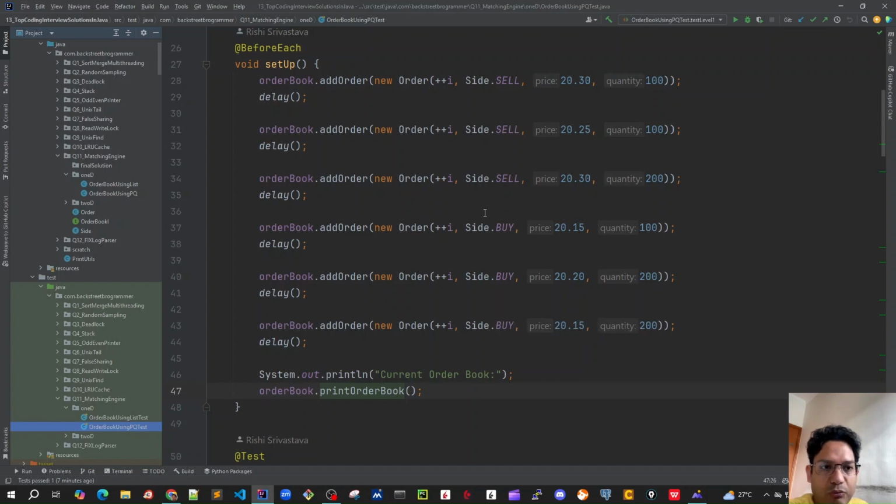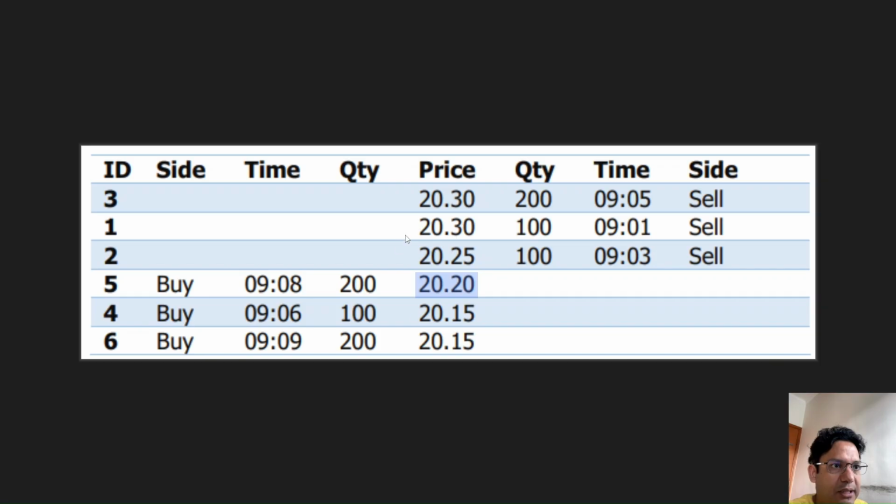The expected output should be exactly the same. We should see that the buy order with the maximum price is placed at the top of the book, and similarly for the sell order, the one received earliest and having the lowest price is placed at the top. When we create this order book, the add order method will maintain that price-time priority, and when we print it, I should expect it to display like this.